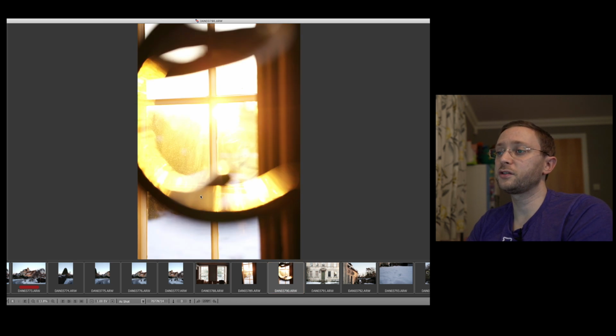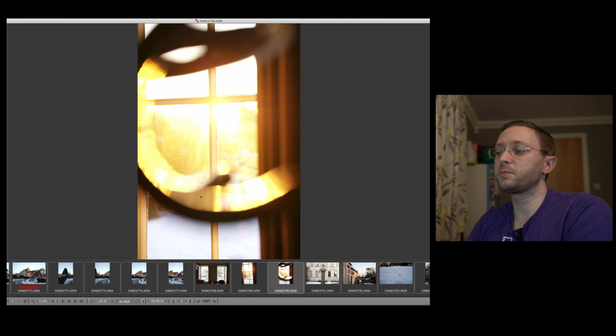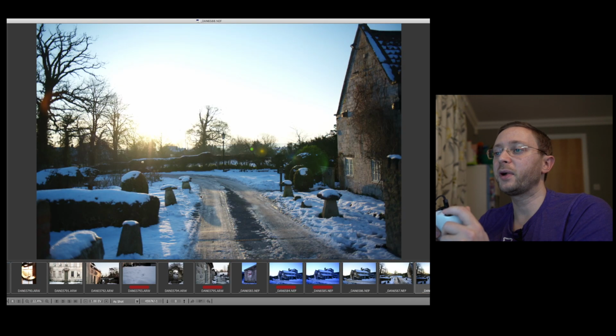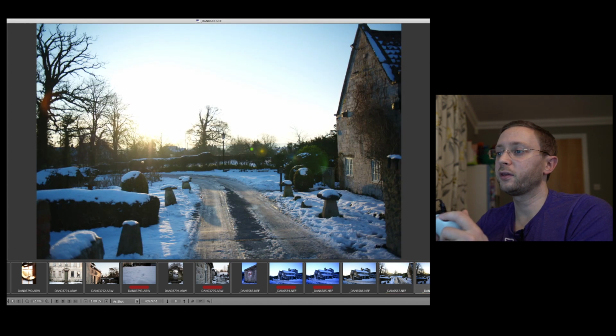And then when you get to something creative like this, here I've got a nice sun coming through the window, and I've got a nice shot like this one as well. Which one do I like better? Well, this one's a bit more interesting, so I'm just gonna mark this one as culled, and it is gone. Here I'm just flipping back and forward with my shoulder buttons going, what do I think? Which one's the keeper?